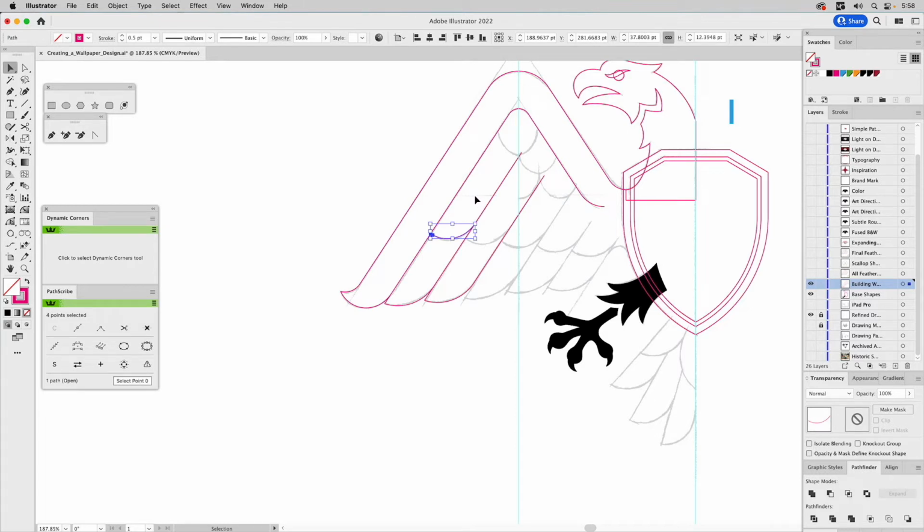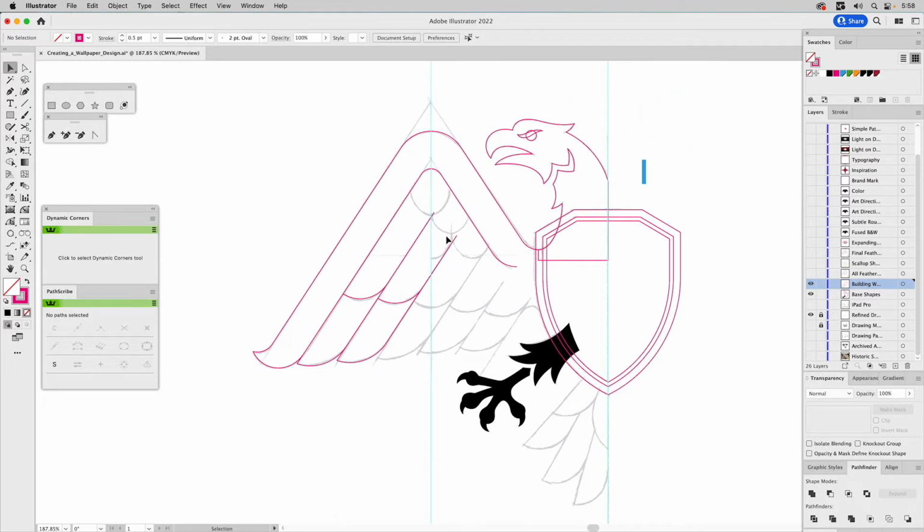And then obviously you just clone it, Command C, Command F, slide it over, snap it. Snapping meaning you hover over the anchor, select it, and then as it hits the path, it'll tell you it's connected, and that's all you have to do to create the detail on that. So I just wanted to show you that's how I go about creating that content for the wing. I'm not going to obviously build the whole wing.